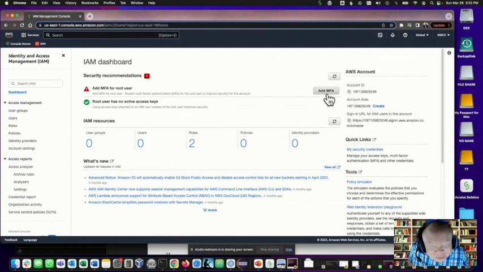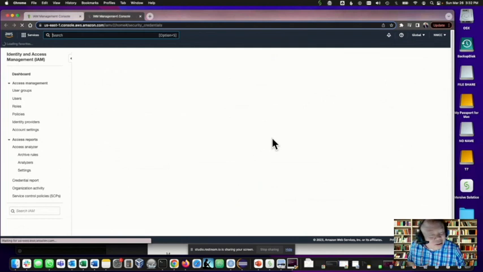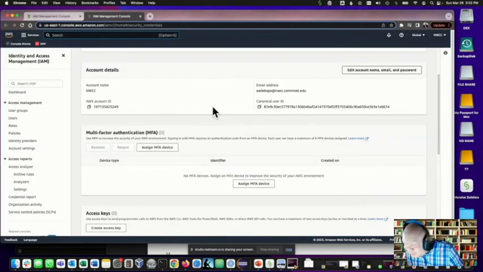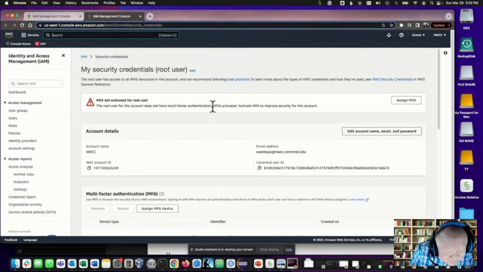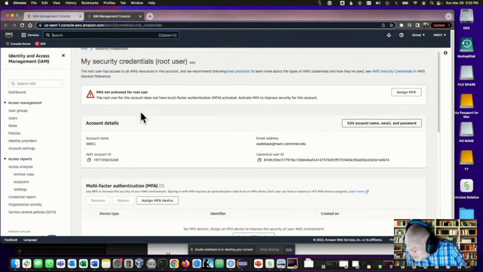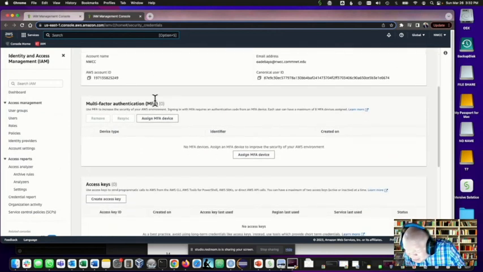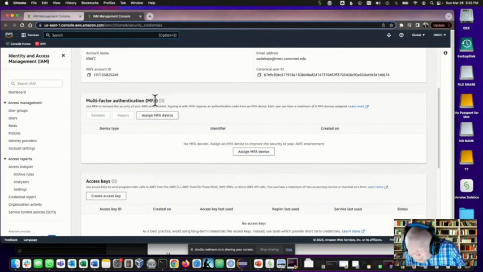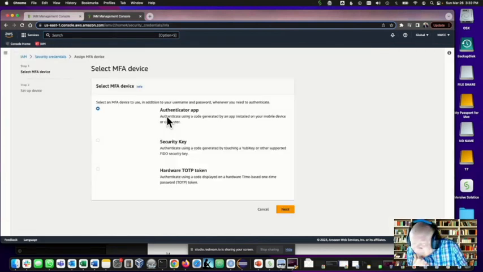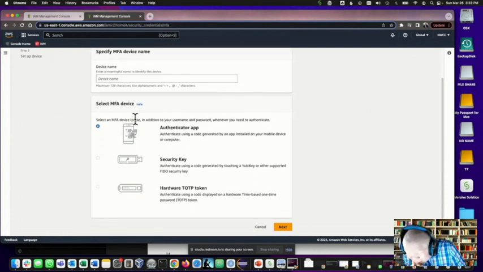So let's see if I want to add MFA to this. MFA not activated for root user. Let's see what that does. So authentication app, security key, hardware.